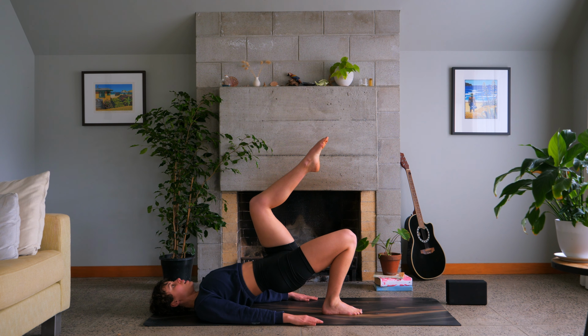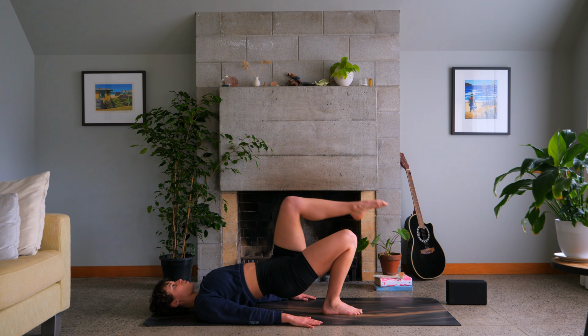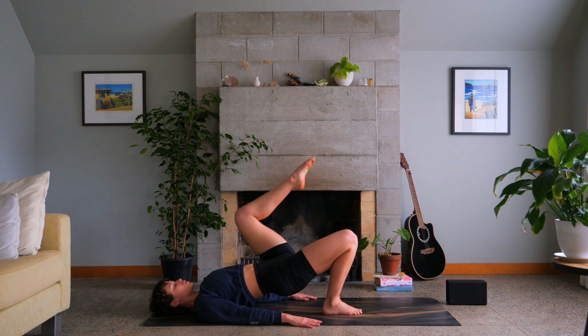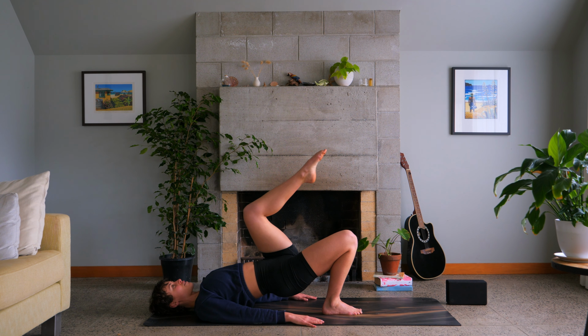Really engage the right glute here. Breathe in as you take your left knee wide. Exhale as you draw it back through center. Big circles or little circles, trying to not let that right shoulder come off the ground.